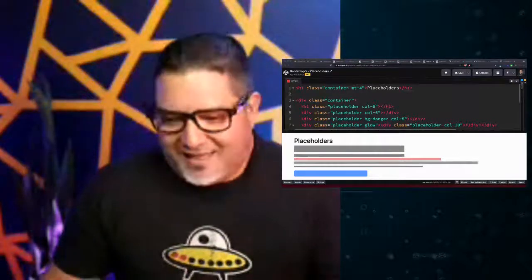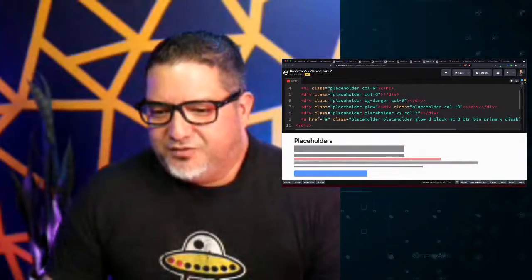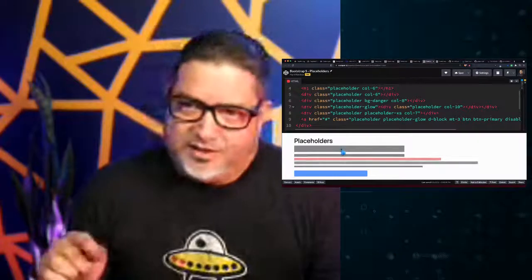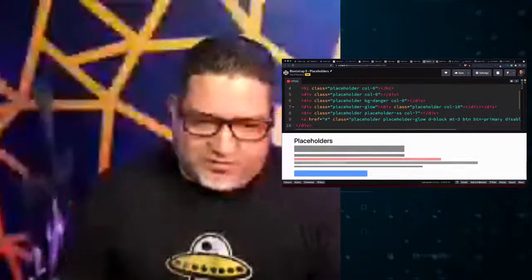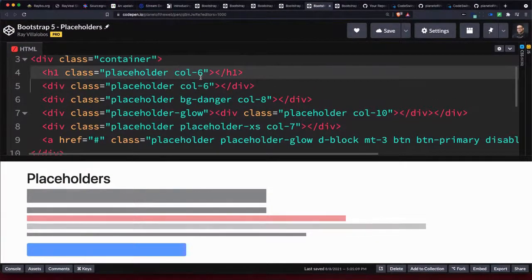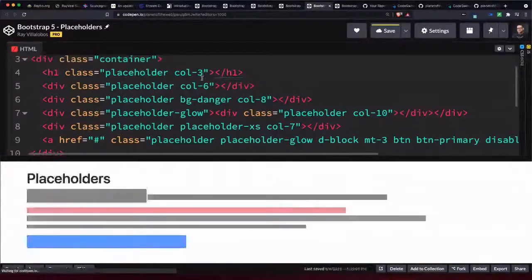So I like this feature. It's pretty easy to create. What you do is you add, so here's the headline, and notice that it has this loading button on it. Let's make this bigger. We have the headline right here, an H1, and I can tell it how many columns out of the 12 column grid I want it to take. So once it reloads, you'll see that it takes up less room.